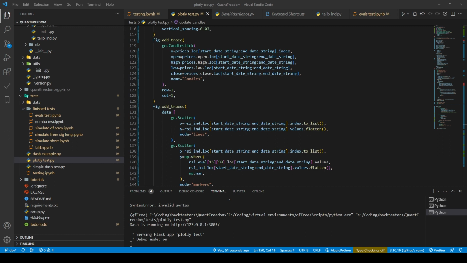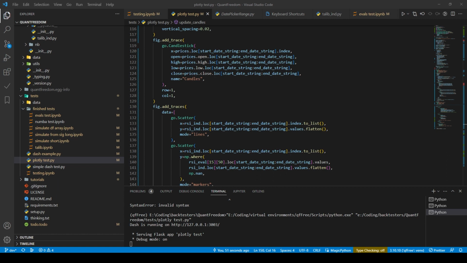Candlestick charts. I don't know what the hell the difference is between OHLC, open, high, low, close. Candlestick charts, Pandas.